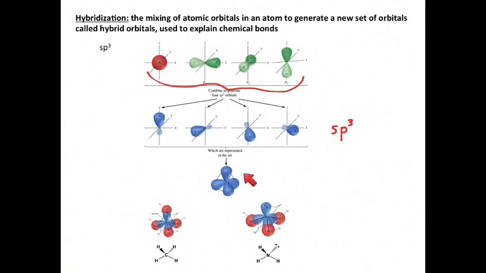These orbitals overlap with each other to form a tetrahedral geometry, as we can see here. One important thing to notice is when these overlap, every single bond angle we have here is 109.5. And this hybridization puts all of these orbitals as far away from each other as possible, and that gets you a bond angle of 109.5 degrees.